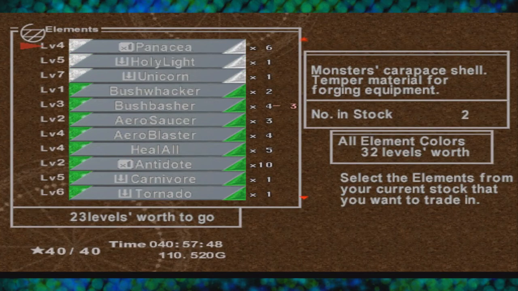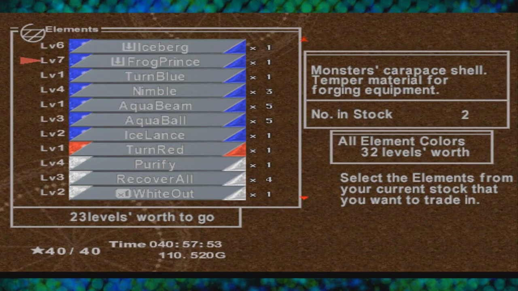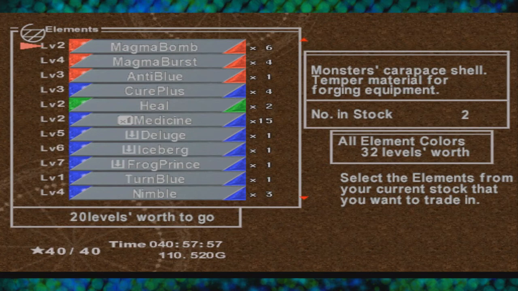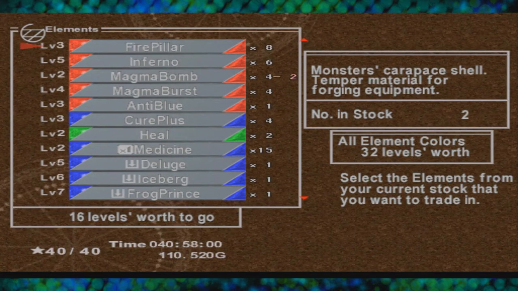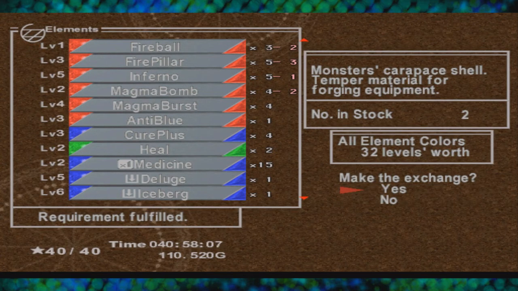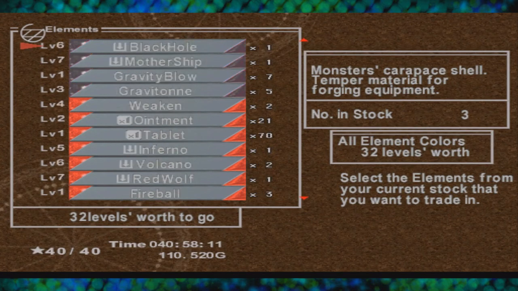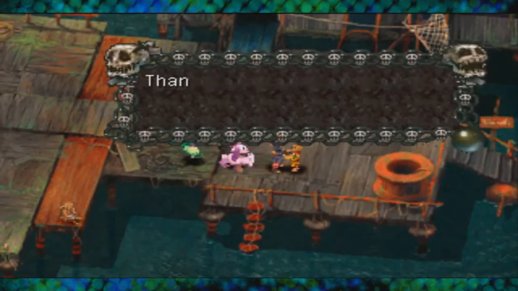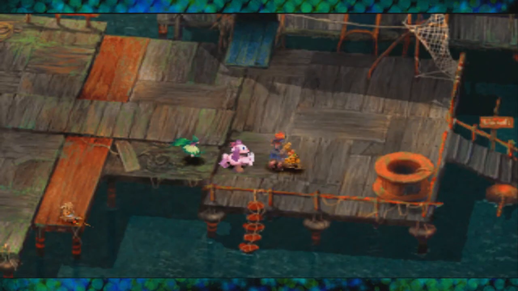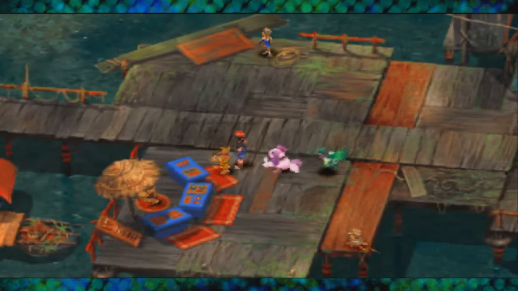Get rid of a couple bush bashers. Get rid of, and this is all stuff that isn't equipped, an aqua ball. Get rid of a couple magma bombs. A couple an inferno. A couple fire pillars and a fireball. 2. We're up to 3 carapaces. I actually should be pretty much good, but if I need to, I can always come back here and do more. And then I think he runs over here and you can do materials for elements.